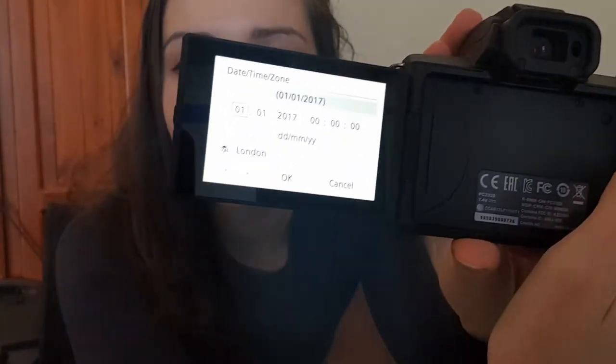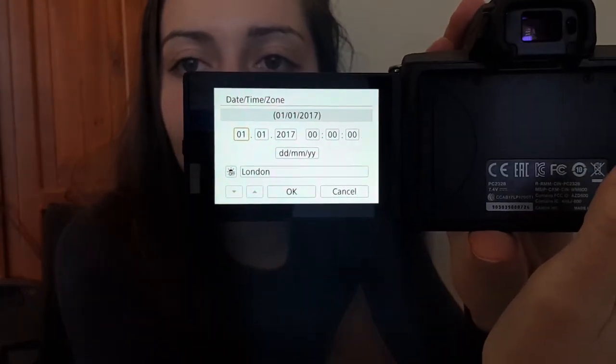On. Let's do it. Now let's save this. Yay! Screen? This is so fancy. Look, isn't that cool? I've never had a camera like this. That's a touch screen. It's cool. London. No, I'm actually not in London. Oh, I need a screen protector. I just realized. Another thing to add to the list. Oops, Sydney.